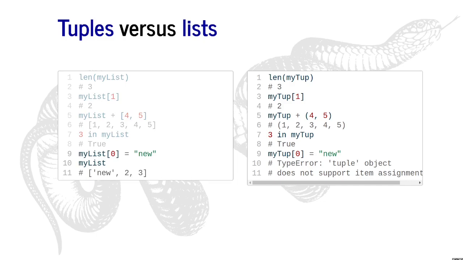that really is important. My list 0 is new. What's happening here? I'm going to the index position 0, so the first item in my list, and I just overwrite it. Instead of 1, the integer 1, it's now the string new, and Python is happy to accept that and will return that. If we try doing that with a tuple, we get a type error: does not support item assignment. So tuple is fixed here. And there's a couple of contexts where this being fixed allows you to do things with tuples that you can't do with lists. We'll get to that in maybe like 2 slides.